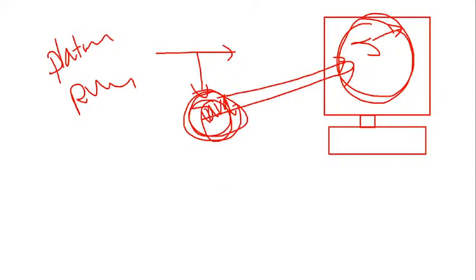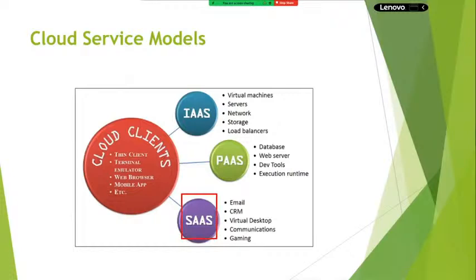Clear? Yeah, next. Now, next thing is SaaS. In our day-to-day activities, which we perform in the organization, we are already using software as a service. Could you please tell me the best example for software as a service, anyone? Like Gmail. Oh, yeah, Gmail. Very good. So Microsoft. Yes. Office 365 is a successful product in the market. No other products are there to beat Office 365. Office 365 has around 30 services.